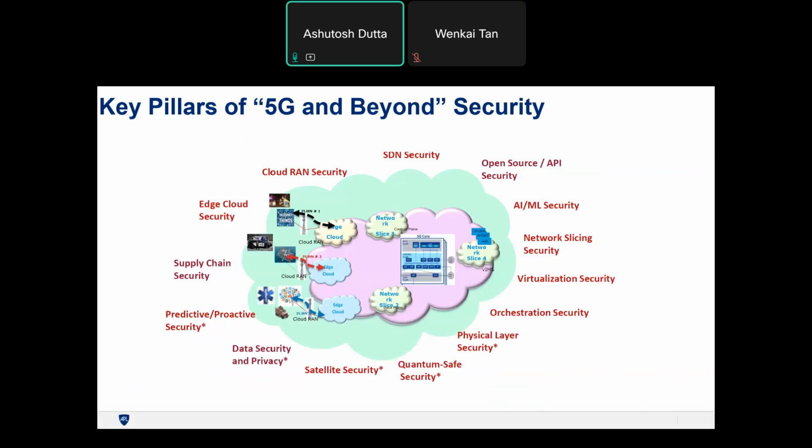Slicing: slicing gives you quality of service, but one slice can attack another slice. It can do resource starvation, right? If I'm an end user connected to two slices, and one slice is more trusted than another slice, I can be the potential bridge between the two slices. Virtualization has a lot of good effects because I can scale the network up and down, right? But with virtualization, you have the hypervisor.